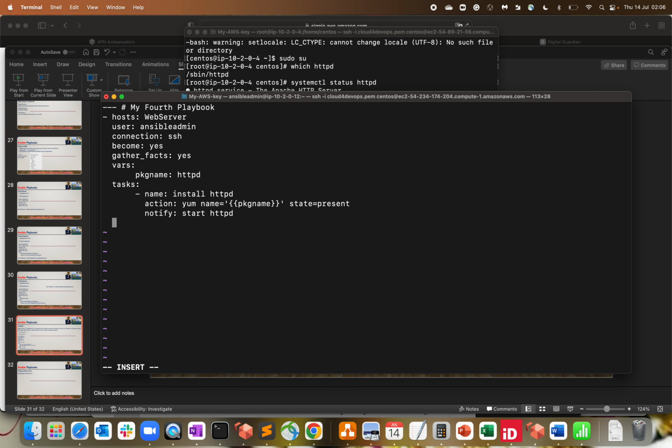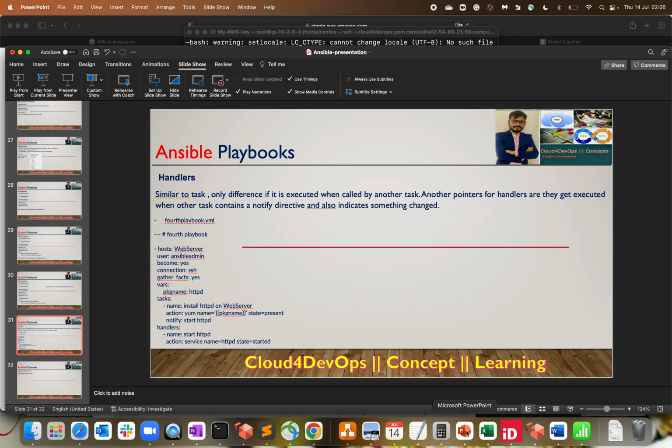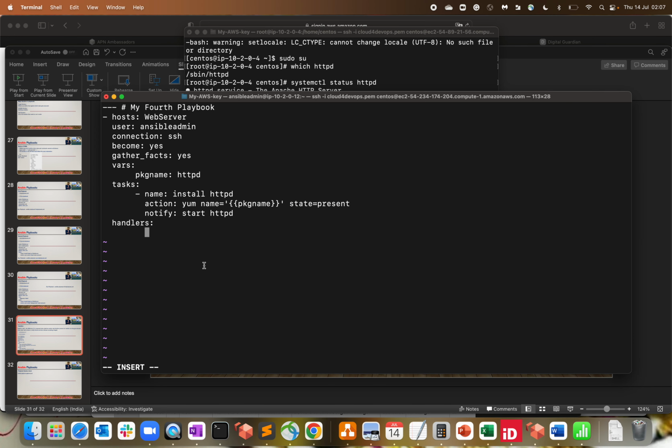Now the fourth part actually is handlers. Okay, I might do some mistake over here, let's see. So in handler, what I have to do, let me check my presentation again. Let me copy, sorry. These two has to be in same indentation.